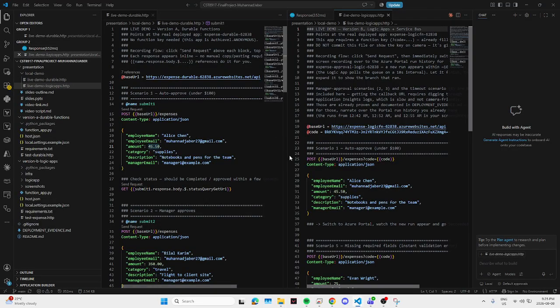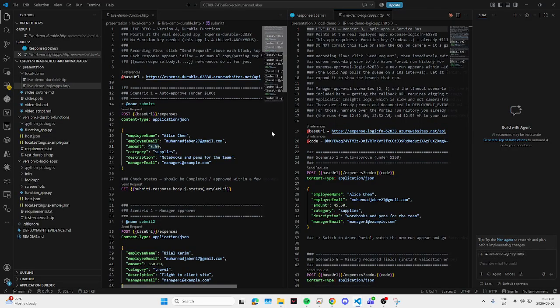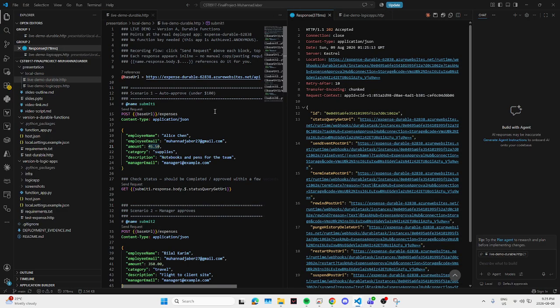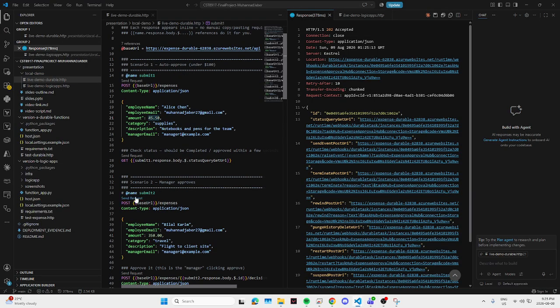I built the same workflow with Logic Apps. You send a request and it auto-approves because it's less than $100, same thing.